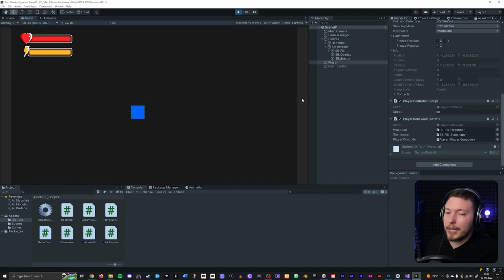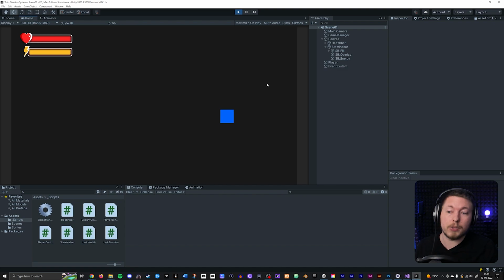As you can see right now, we have a slow moving player. Do make sure that if you want to have smooth frames inside your game, you're deselecting everything inside the inspector. Otherwise, it can look a little bit stuttering. So with this, if I hold down shift, you can see I'm sprinting fast and my stamina up here is falling down. And once I reach 0, it's not going to sprint anymore. So if I let go, I regenerate a little bit, hold down shift, I'm moving fast, and we're slow again because we ran out of stamina. So now it's working like intended. We can do sprinting inside our game in a way that actually works.